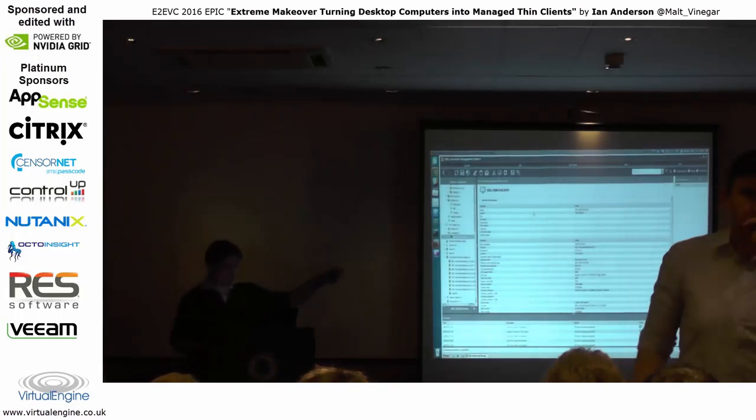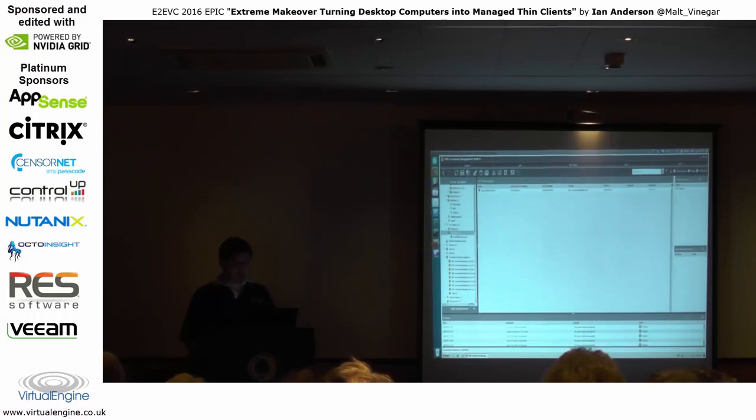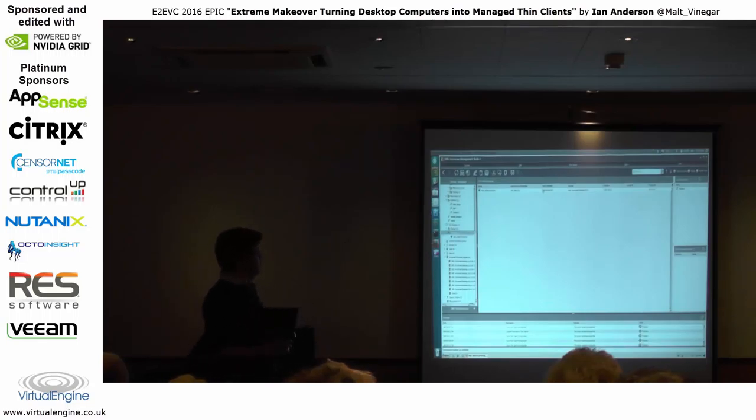I know you can't quite see on the screen, but it shows you things like how long the device has been on the network, what firmware version is running, its MAC address, all that kind of information about the device. And that device is at the moment sat in a group called SheepDip, that's what I like to call it. It's where I drop clients to wipe out any settings that are on them. But essentially it's just sat in a folder and it has only one profile assigned to it, which allows me to connect VNC to the device.